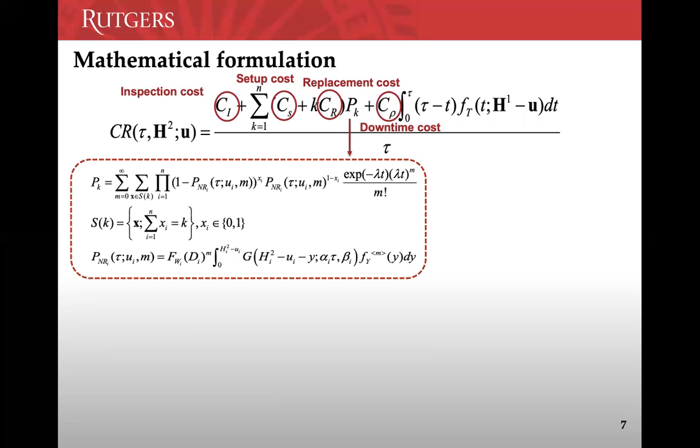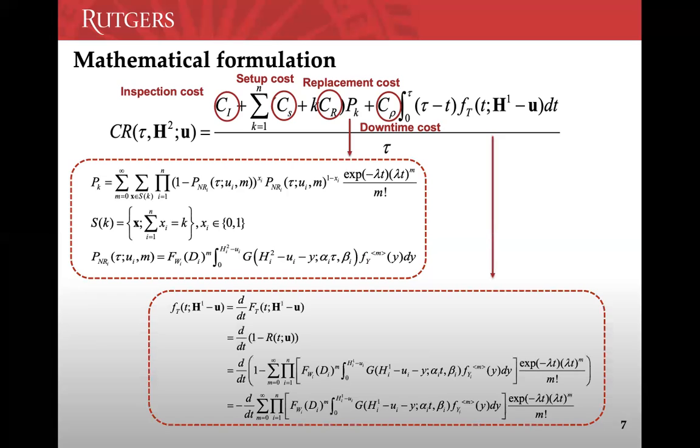By having a binary variable, 0 and 1, for components which need replacement, we can calculate this probability. And for downtime costs, we need to find the expected time that the system is down. In this case, we don't have any continuous monitoring, so we may notice the failure only at each inspection time. If the system fails within an interval, from the failure time until the end of the inspection, we have a time that the system is down.